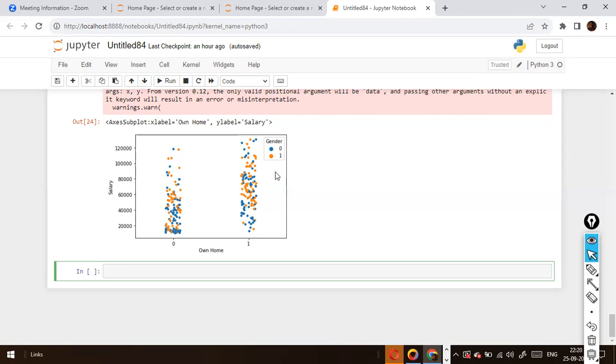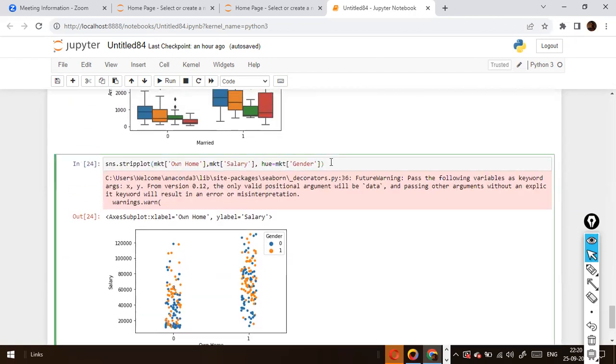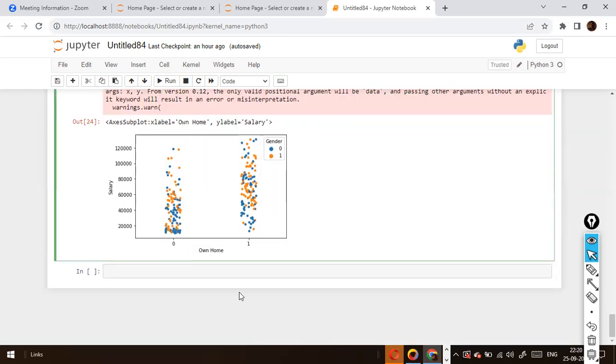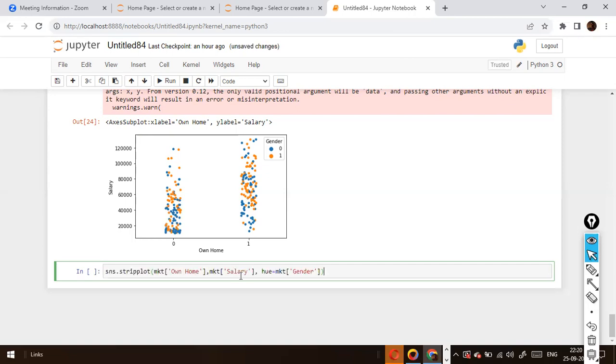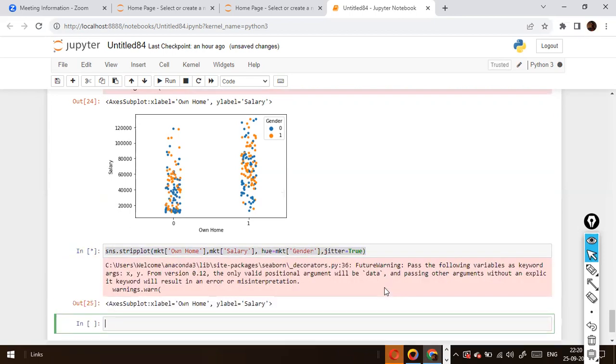And we have something else called jitter. There is an option called jitter in the strip plot itself. By default, the jitter is false. Here I'm going to say jitter equal to true.